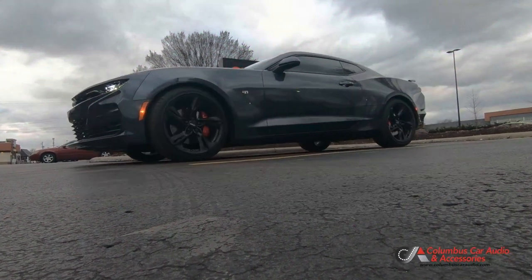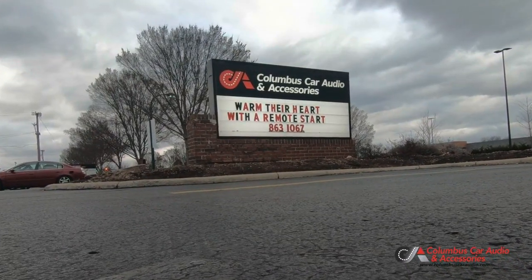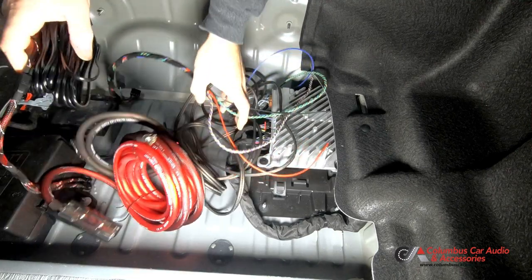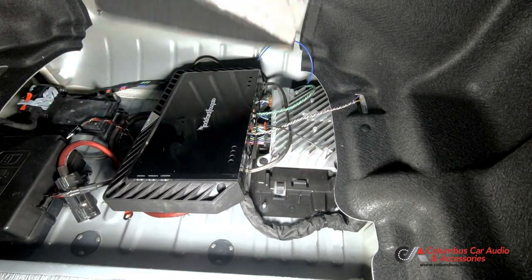Let's do an amp and sub in a Camaro. Now we're just going to throw this down here, put an amp on there, and throw the panel back on. Done.